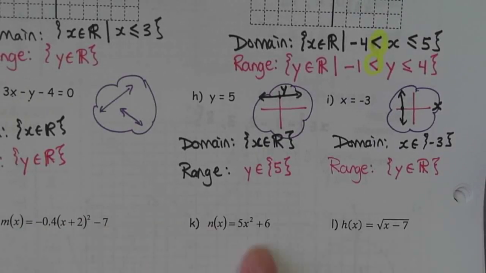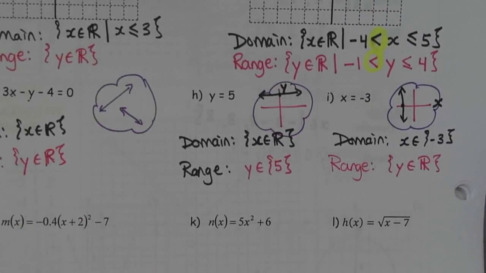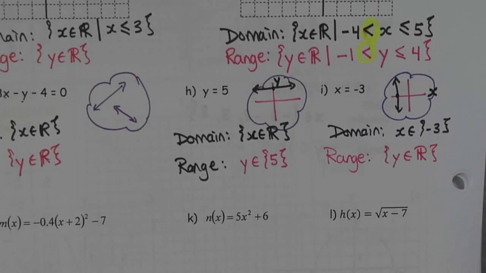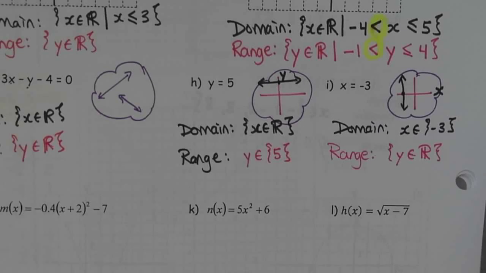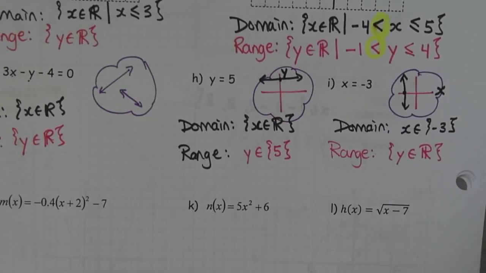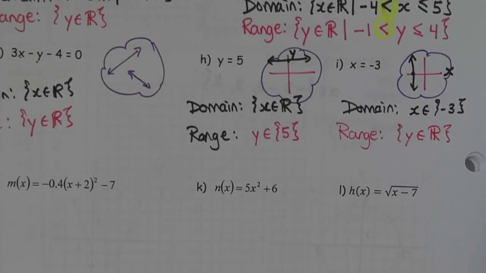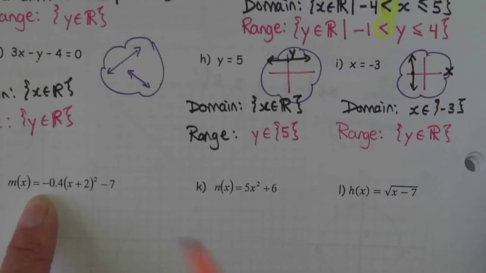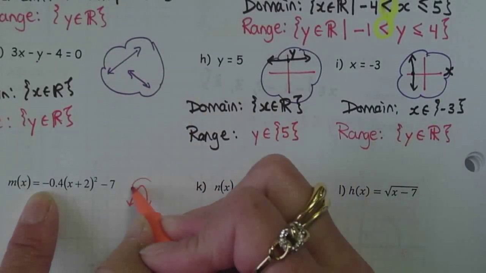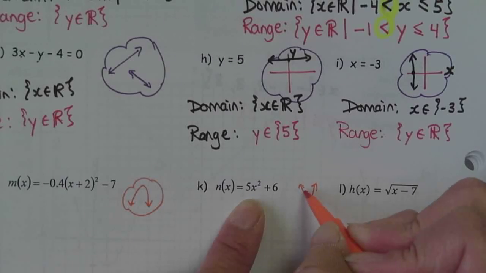For the next row, these two are related. That one I'll talk about in a minute. So J and K. Both of those are what? We recognize? Yep, quadratic, because of the squared. When you see the x is squared, it is a quadratic function. That one we just learned. So we're going to talk about that one in a minute, but let's look at these two here. So we know quadratic function, what's important is whether or not it opens up or down. Other than that, we know from last year that x is an element of real, keeps going left and right forever and ever. This one we know is opening down, and then this one's opening up.